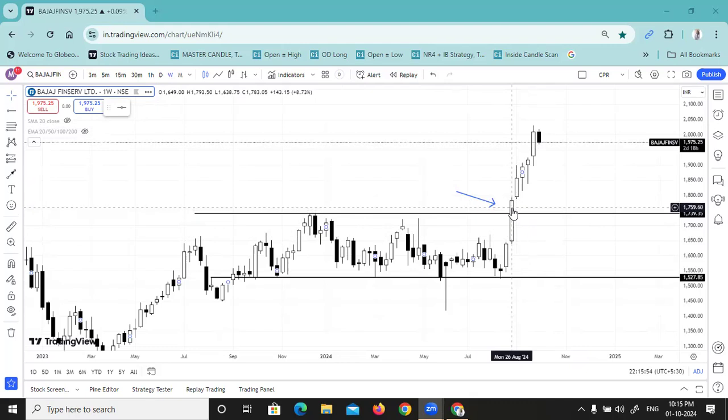So in the month of August, in the last week of August, it has given a breakout. After that, 1, 2, 3, 4, four weeks back to back, you can see bullish candles. So the entire September month, this stock is positive. So almost the target was 1950, 1940. Right. So in this candle, you can see the target is achieved. Stock made a high of 2029.